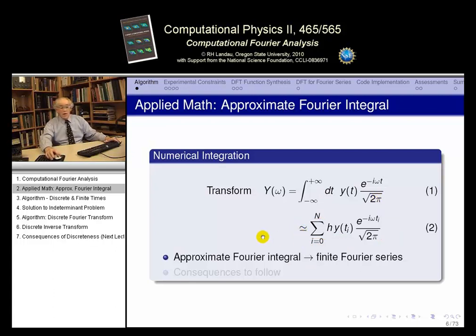And we have to now approximate this integral. So once we approximate the integral, as you see here, we get a sum of exponentials, here using complex functions, but they're just sines and cosines. And once we have a finite sum of sines and cosines, we have a Fourier series again. So that's what we'll talk about. There, of course, are consequences that follow from the fact that we've made approximations here, and that's really the most interesting part of this discussion.